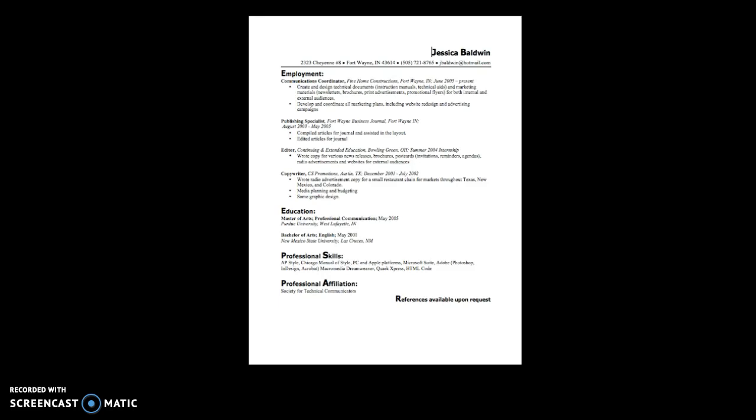So if we look at this example, this is a resume, and you can see where there's a lot of repetition going on in here. And it can be small details, but they again can make the document seem cohesive. So here in the name, Jessica Baldwin, the first letter of each part of the name is much bigger than the other letters in the rest of it. So again, that's another way of thinking about contrast as well. But where it becomes repetitive, you start to see in all of these headings, employment, education, professional skills, professional affiliation, each first letter in the word is bigger than the rest of the letters. And even down here in references available upon request. That is an example of repetition.